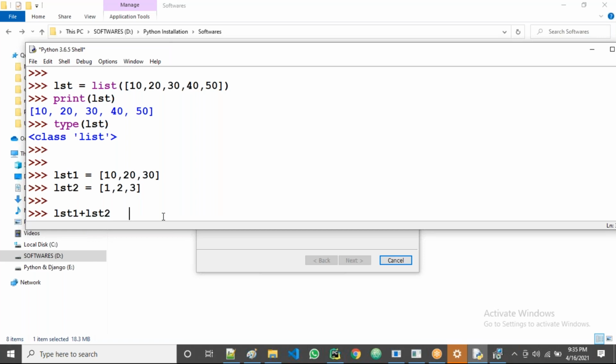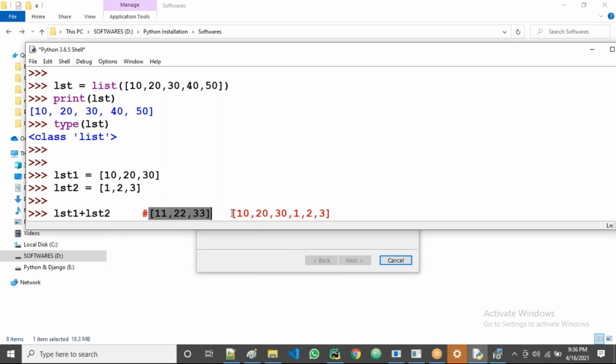What is the output? I'm applying the plus operator between two list objects. In this case, what is the output? Is it 11, 22, 33? Or is it 10, 20, 30, 1, 2, 3? Let me know which is the answer for this list concatenation, all of you.